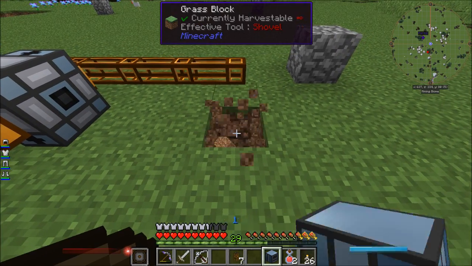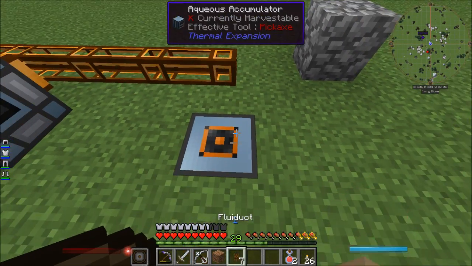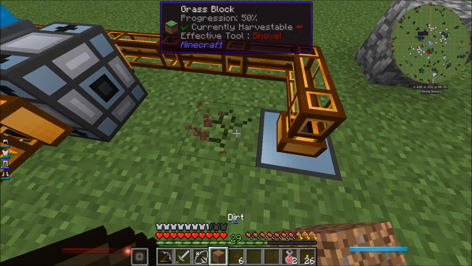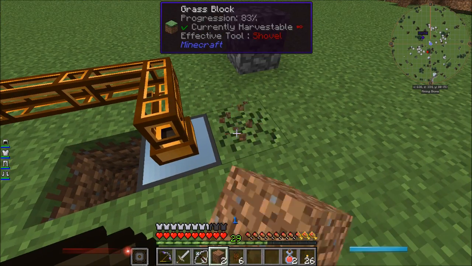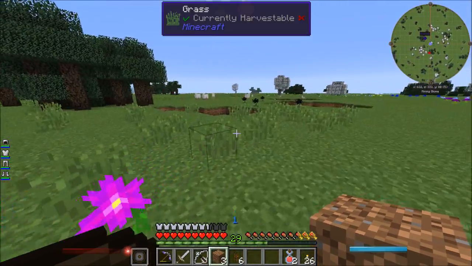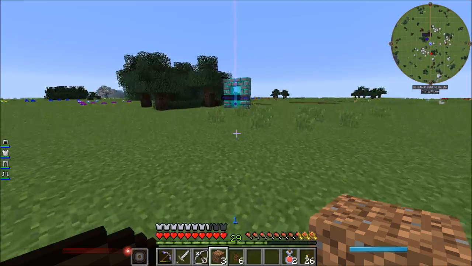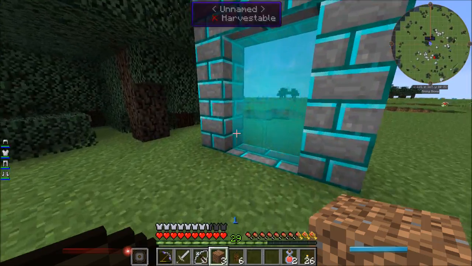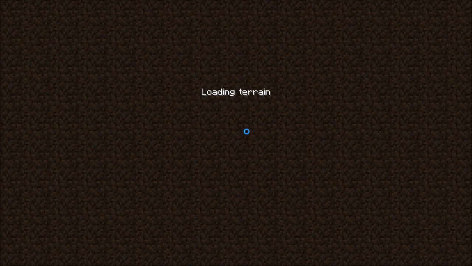Place this down here, just because I feel like it. And I'm just going to break these two, because that's what we're going to be placing the water at. And I know there's water here, so I don't really need a full bucket. I just need a bucket. Let's go right through here. It's usually quicker. I haven't actually been here today, so it's probably why it's taking a little bit longer.